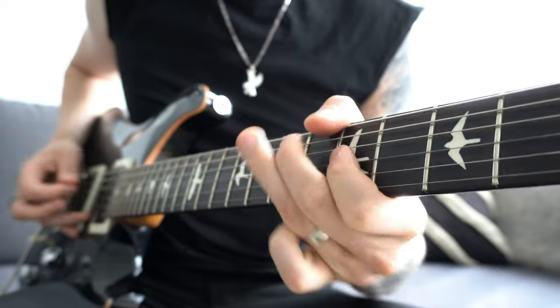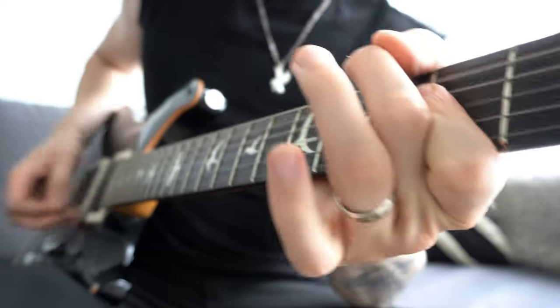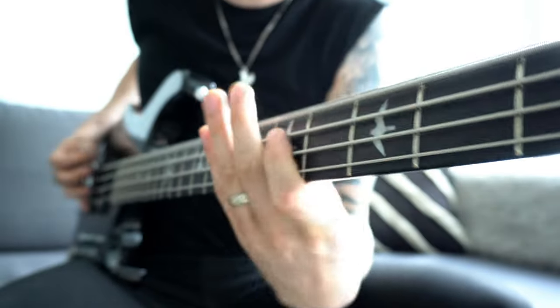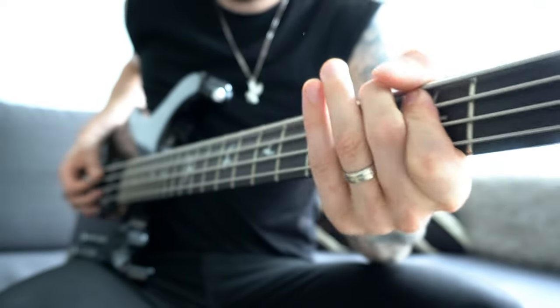Favorite song to play? I've always loved playing the riff for Black Dog by Led Zeppelin. Such a great riff. If we're talking in the Blackfield Brides tour set, probably the Legacy, because it's got the bass intro. So I love rocking that one.